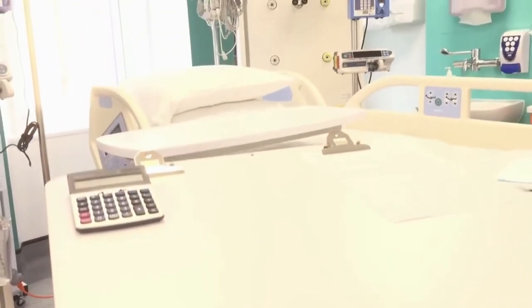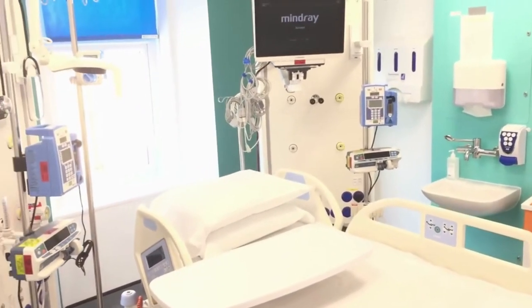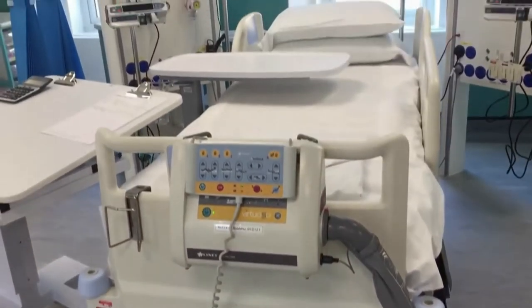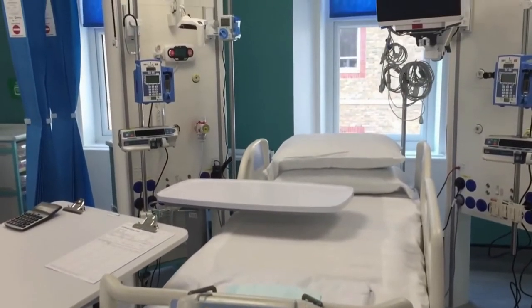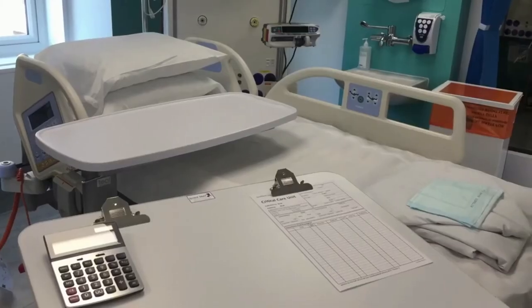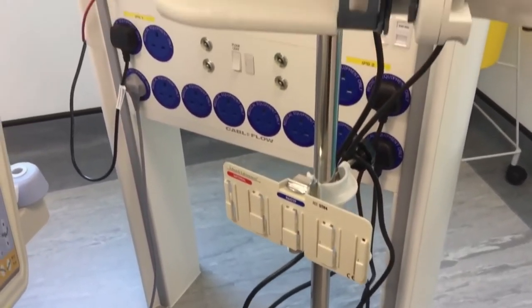With the support of Southend Hospital charities we've been able to purchase some state of the art equipment for our high dependency unit. For example, we've purchased specialist beds that are really going to make life much easier for us as nurses and help with managing patients clinically. These beds actually weigh the patient when they get on, because our patients will generally be unable to go to weighing scales. That means drug calculations will be much more accurate and we'll be able to monitor fluid balance much more accurately.